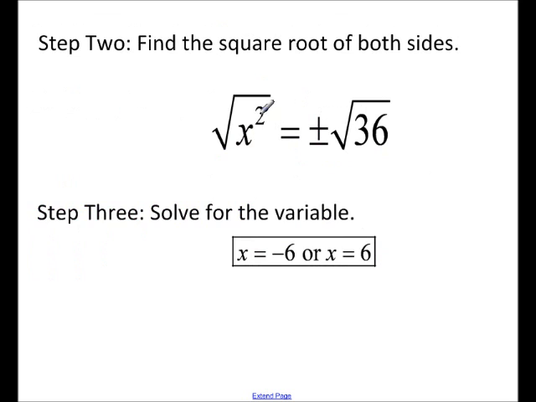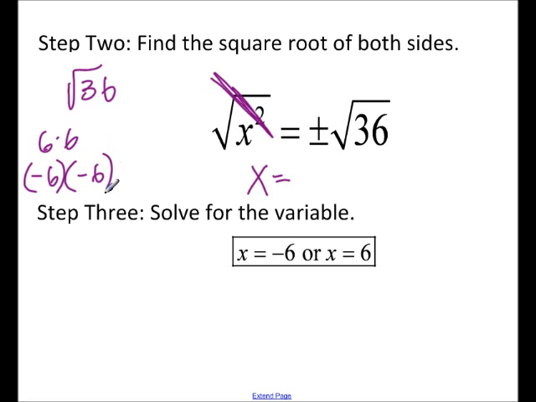So from there, how do we get rid of a square? We take the square root. So we take the square root of both sides, and those two things kind of cancel, and just leave x equals. Now when we take the square root of something, say the square root of 36, what things can multiply to make 36? Well, 6 times 6 works, but also negative 6 times negative 6 gives us that same 36. So every time that we do one of these square root things, we are always going to get this plus or minus situation. It could be positive 6 or it could have been negative 6, and we don't know.